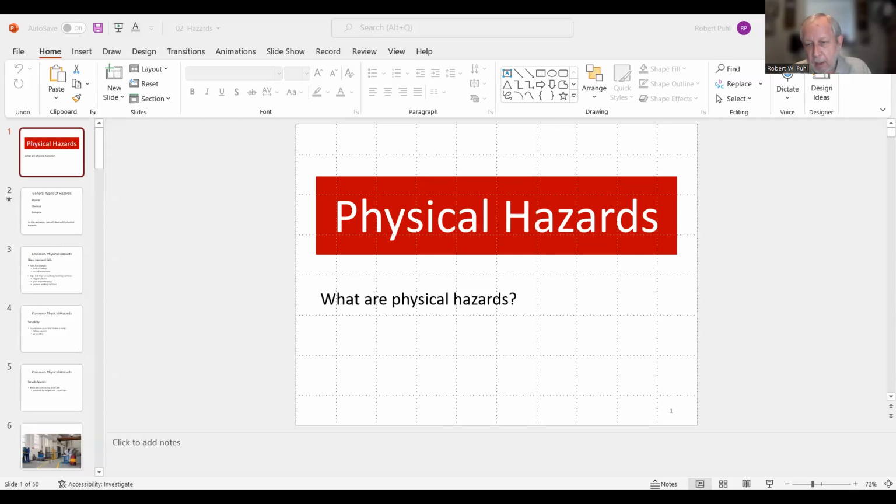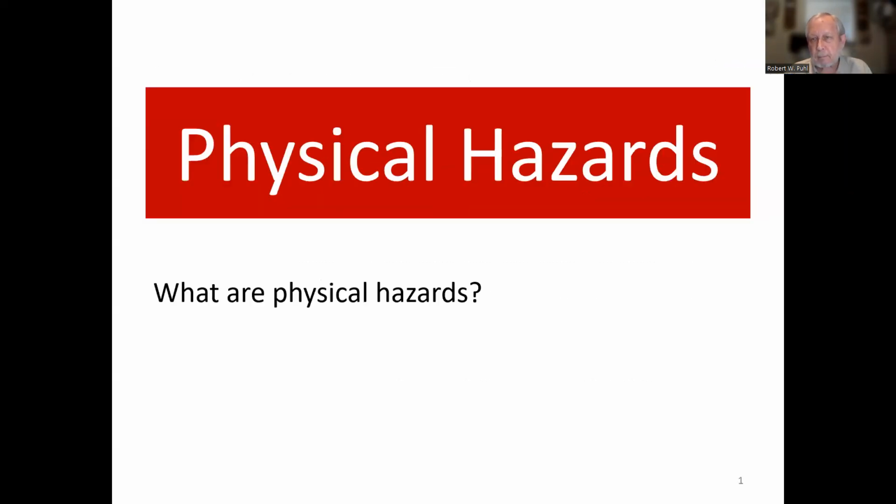Anyhow, we talked about controls. Now we're going to talk about hazards, because that's what controls are for, to control hazards. So let's get on with that. We're going to talk about physical hazards, because that's the name of this game, right? Physical hazards control. So we're going to control physical hazards. Maybe you've got to know what they are.